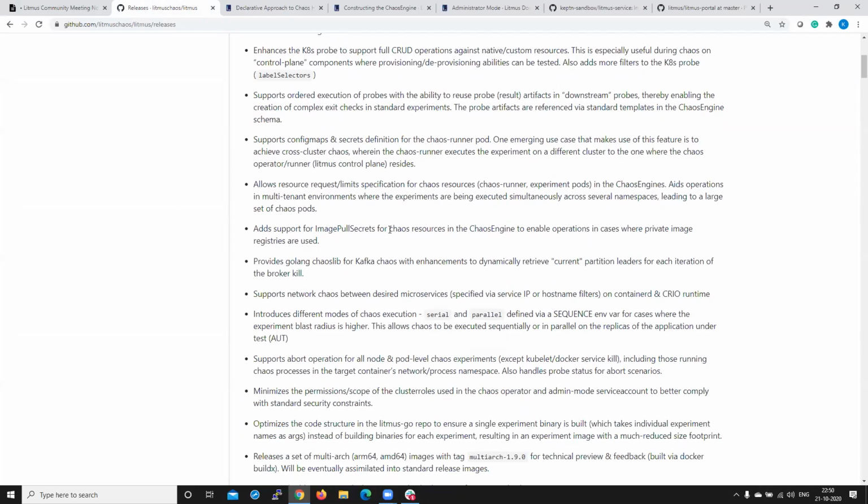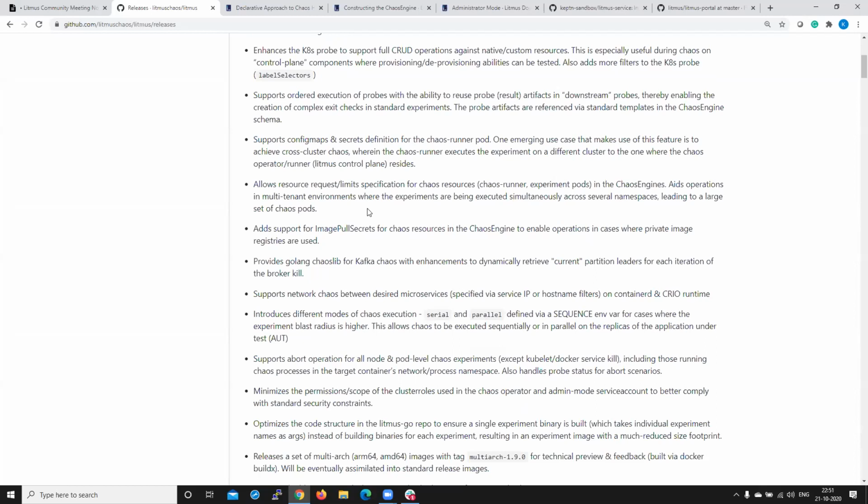The other important feature that's gone in is the ability to provide resource requests and limits definition inside of the chaos engine. The Litmus pods, the operator, runner, and the experiment pods are today completely based on Go, and they do not use up much resources.